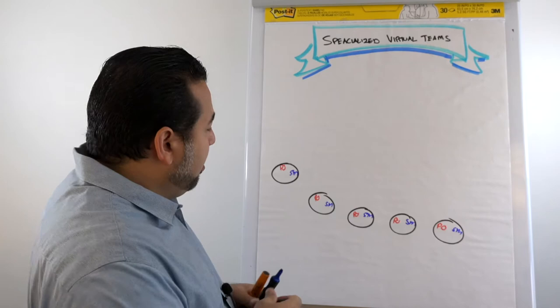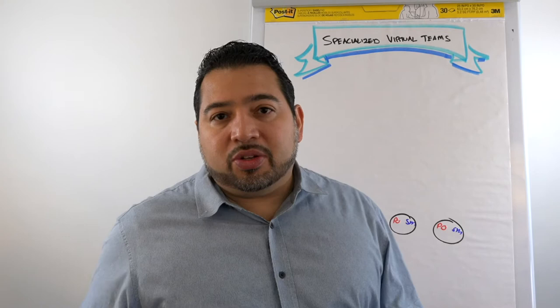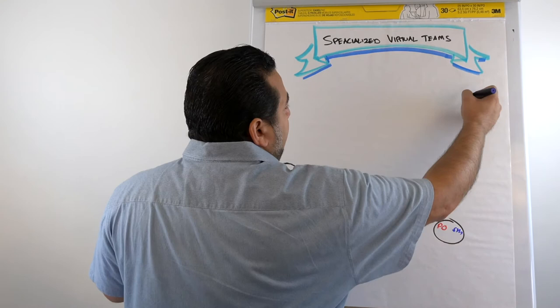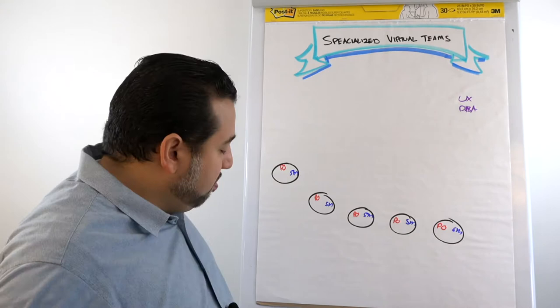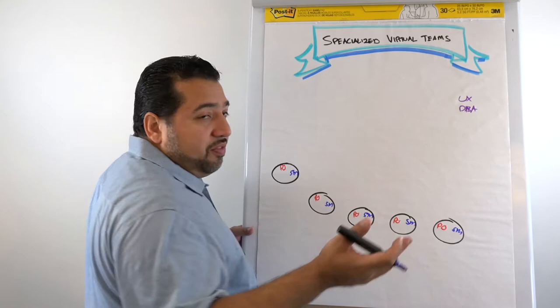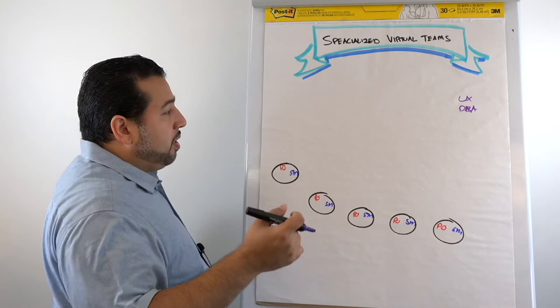So you have five teams here and maybe you need a specialty on your teams like a user experience person, UX. Or maybe it's a database administrator, DBA, that you want to put on the teams where you don't have enough of them. Maybe it's even some type of DevOps skills-based skill. If you're doing non-software, maybe marketing, maybe you have a designer, you don't have enough designers to go on all the teams.